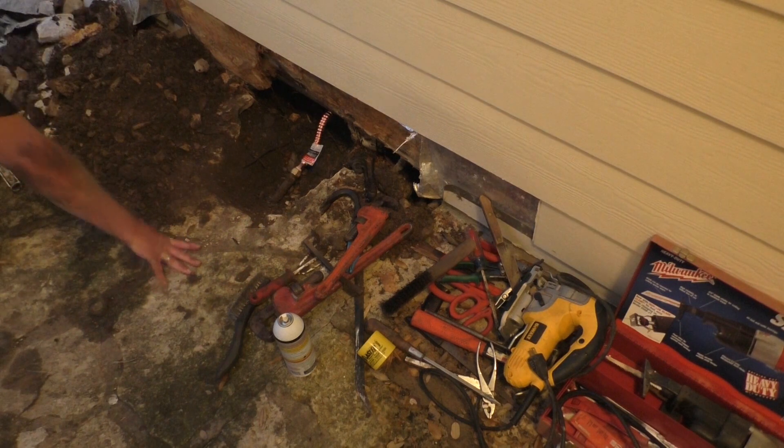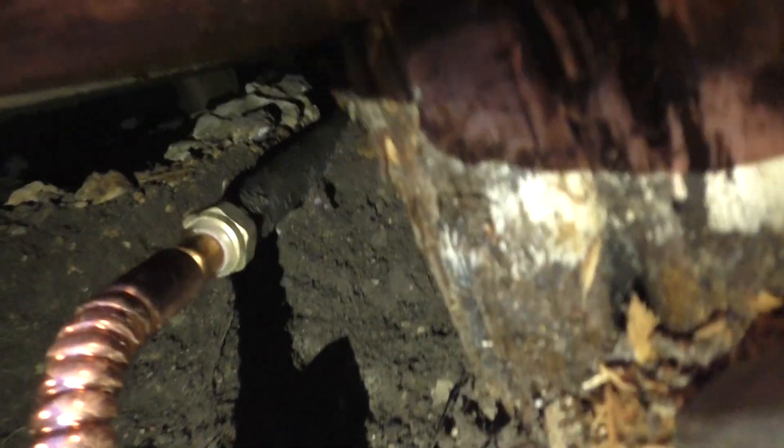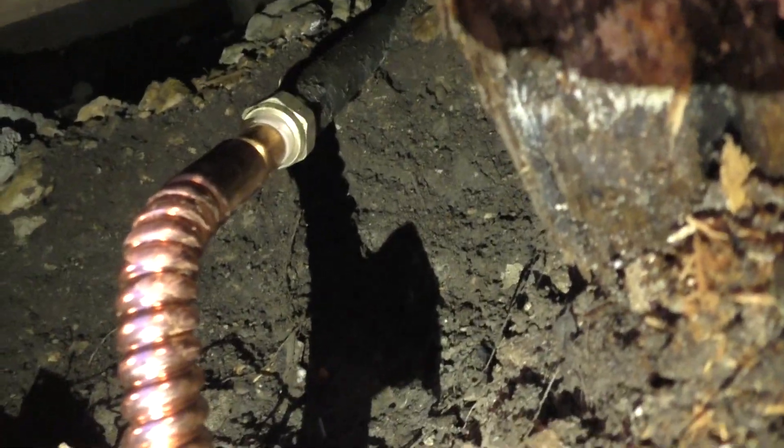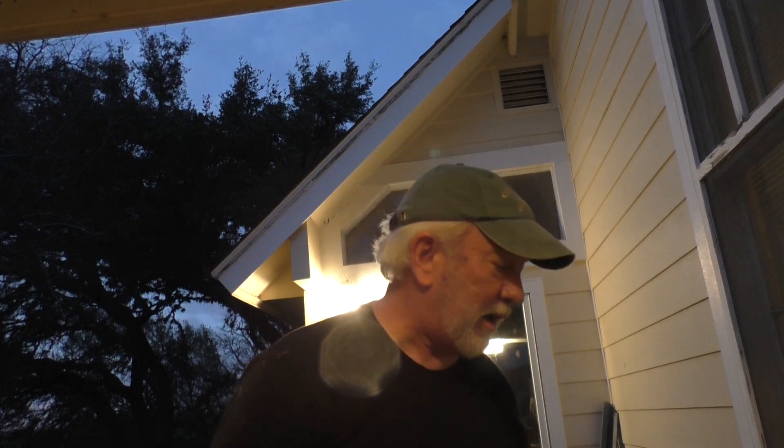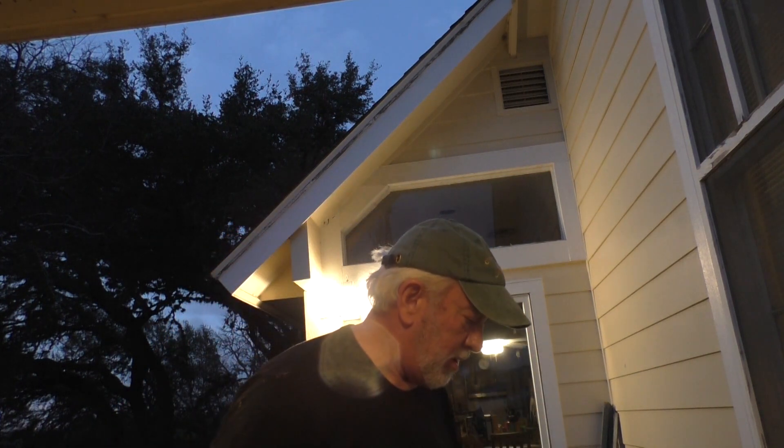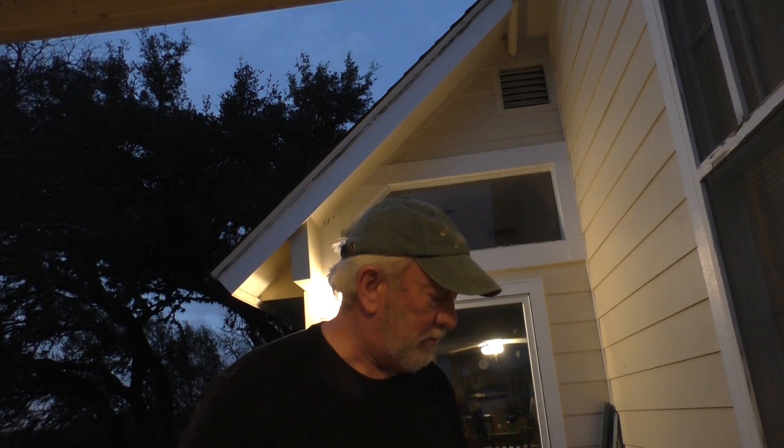Let's turn this baby on and see what we got. I don't see any leaks — no leaks at all! Getting any more in-depth in plumbing than that right there is kind of over my head. I can sweat copper, I can do that — but having to go back under the house in a hole this size and sweat copper is not my forte; that's for somebody else. Thanks for coming along — I just wanted to let you know that the glorified retired veterinary rancher thing, living in a charming old 1890s house, is not always all it's cracked up to be.